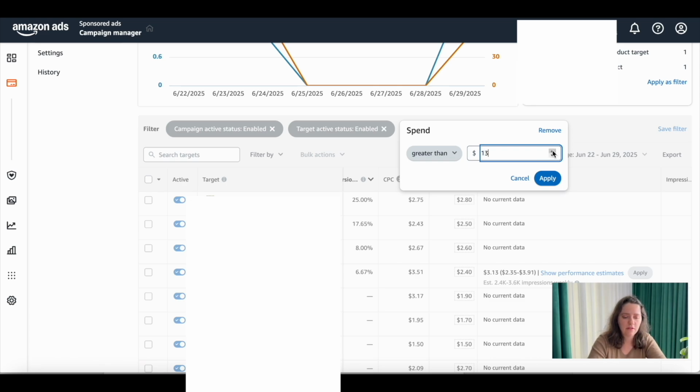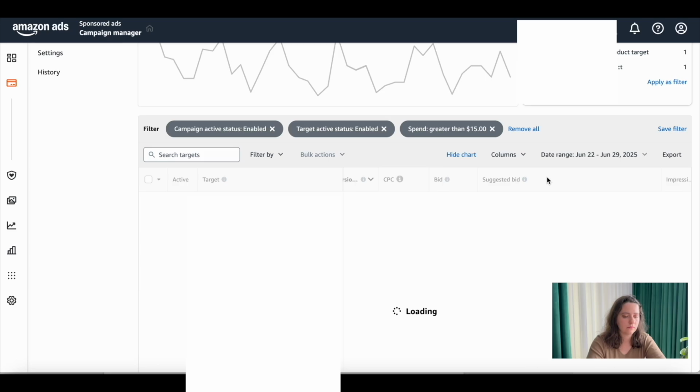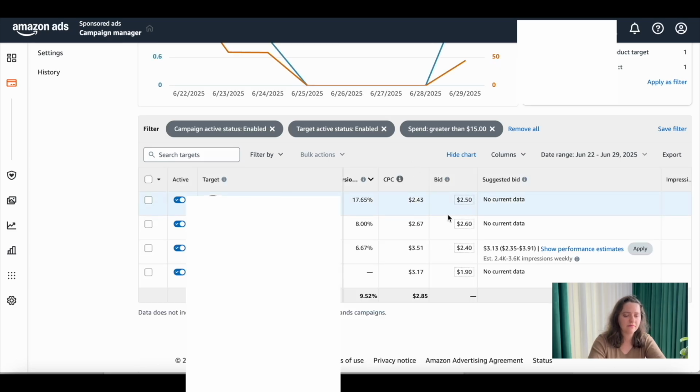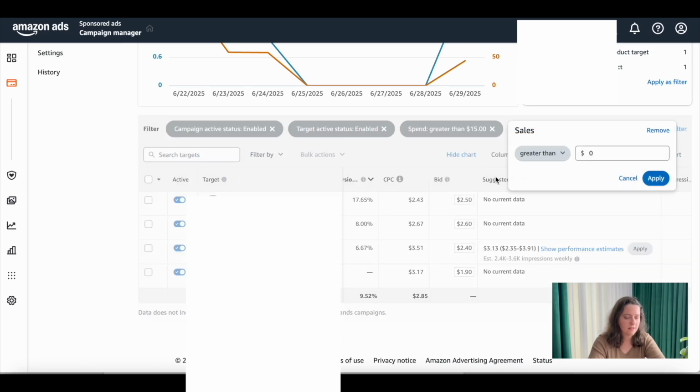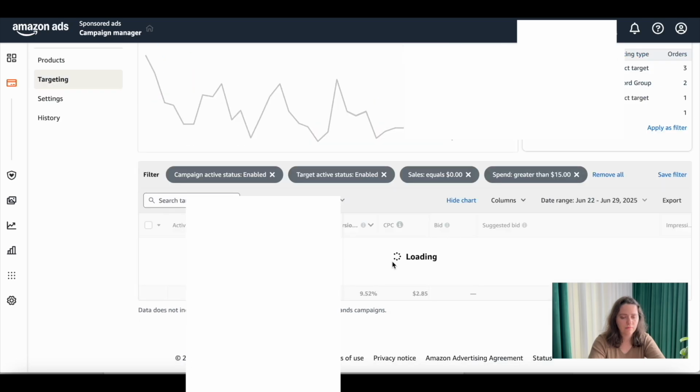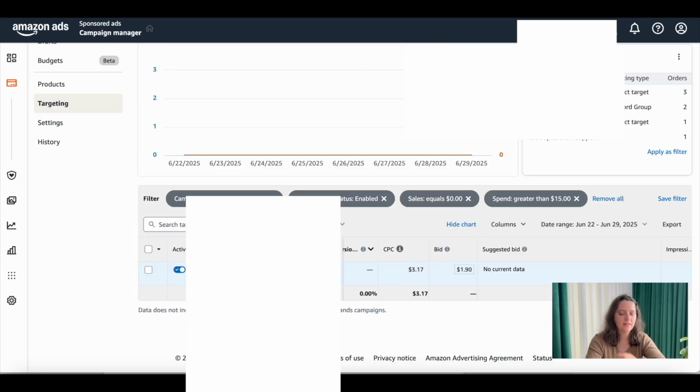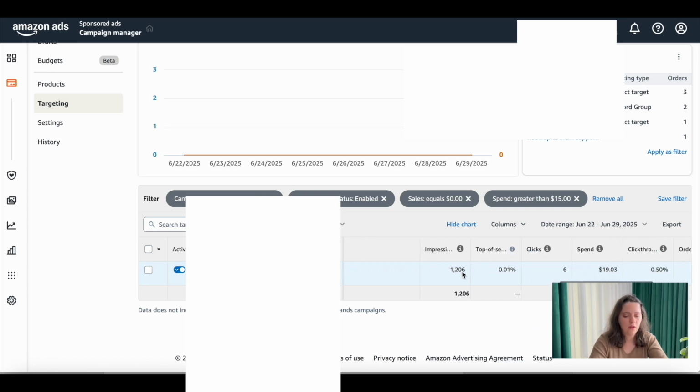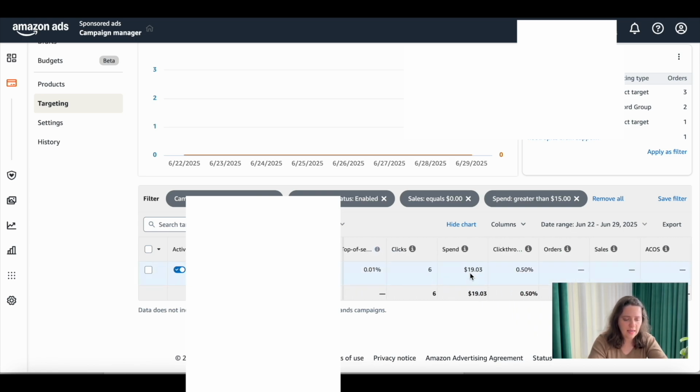So for me, it's around $15. So here spend greater than $15 and with the sales equals 0. In this case, I have one keyword. The spend here was $19 and I didn't get any orders. So this is a keyword for a bid reduction or pausing.